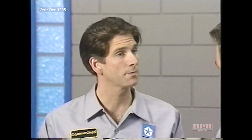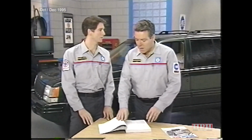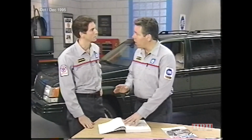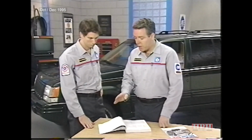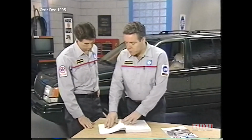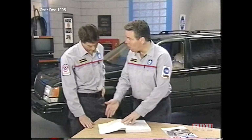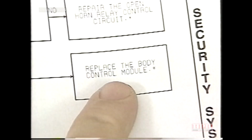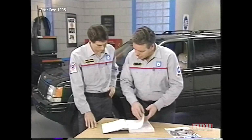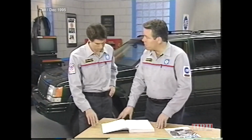Is there anything else? Just one more thing. After the repair has been made, the manual will then direct you to a verification test located at the end of Section 7. For example, let's say that you finished Test 4A by replacing the body control module. The asterisk in the last flowchart box refers you to the bottom of the page, which then directs you to Verification Test 3A, which is on page 517.